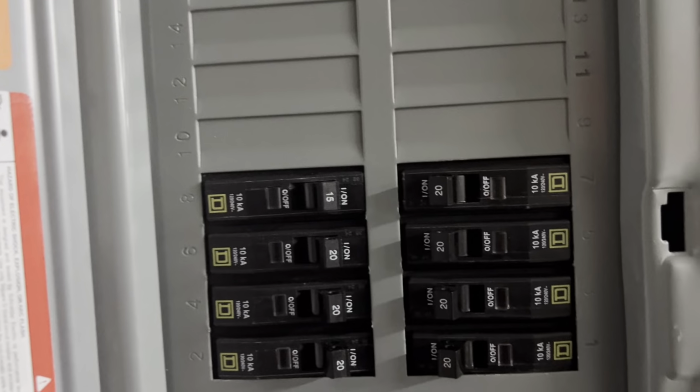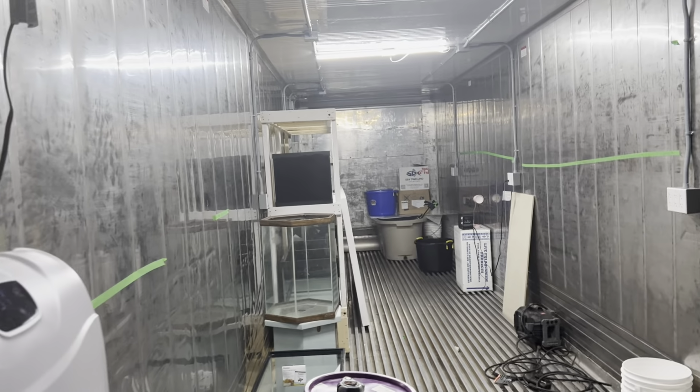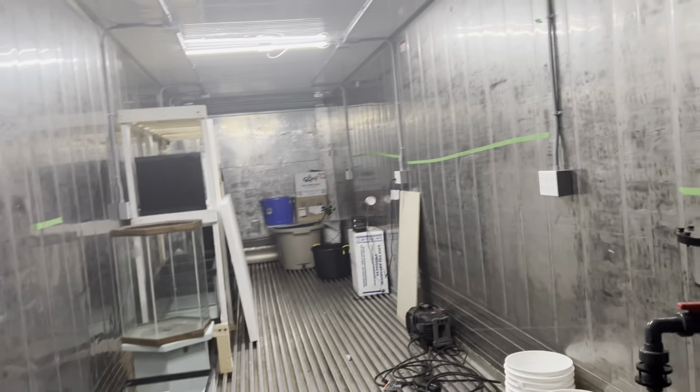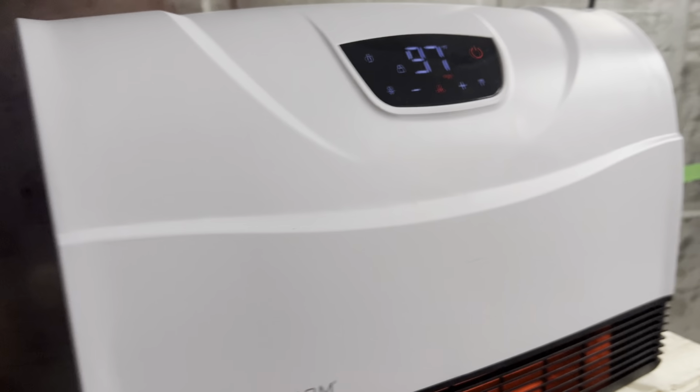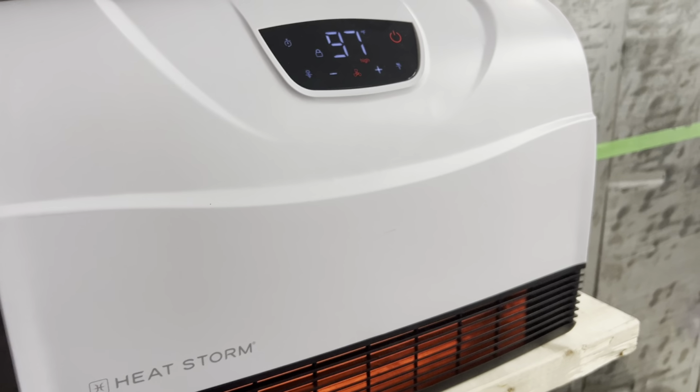I have a total of 8 breakers. I'm actually not sure how many outlets, but the reason for so many breakers is just protection for GFCI trips. Everything is GFCI. I have one running now, this 1500 watt heater. I've been testing it for a while.